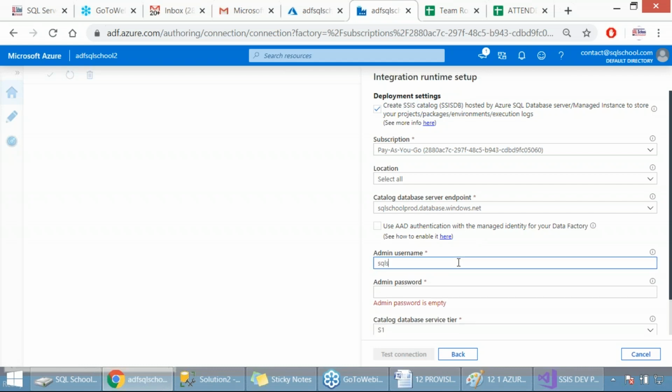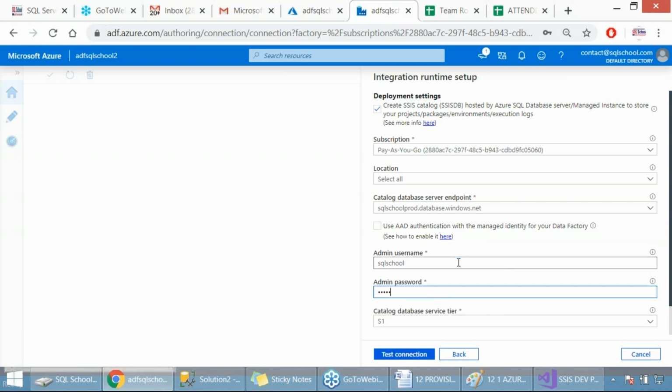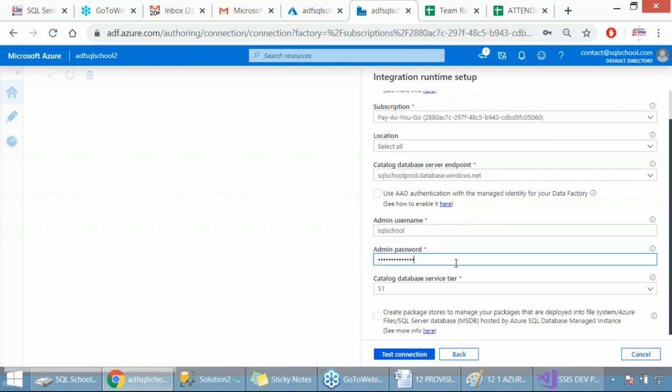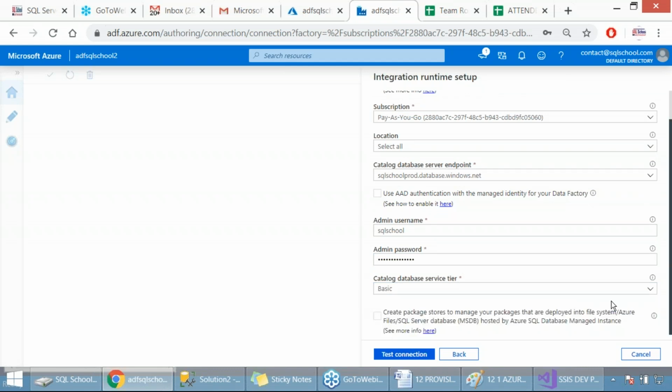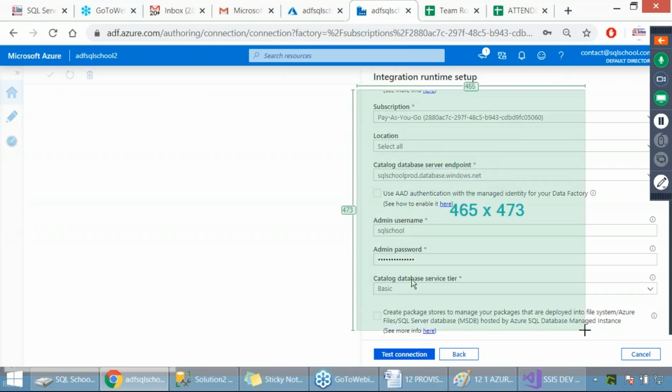Provide the admin name, and set the password. Catalog database, say basic plan. The SSIS DB can be taken either basic or standard. Go for the basic plan right now.